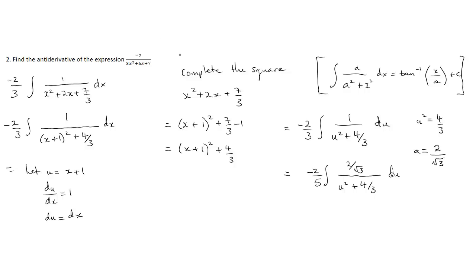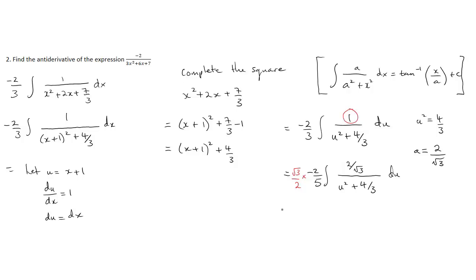And then on the outside there, we need to remember, you can't just add in a random number into your expression without getting rid of it. So we need to times by the reciprocal, so square root of 3 over 2. You can't just add in 2 over square root of 3 without timesing it by the inverse of that, because by timesing it by the inverse, we actually will end up maintaining that 1 there. So that's quite important.